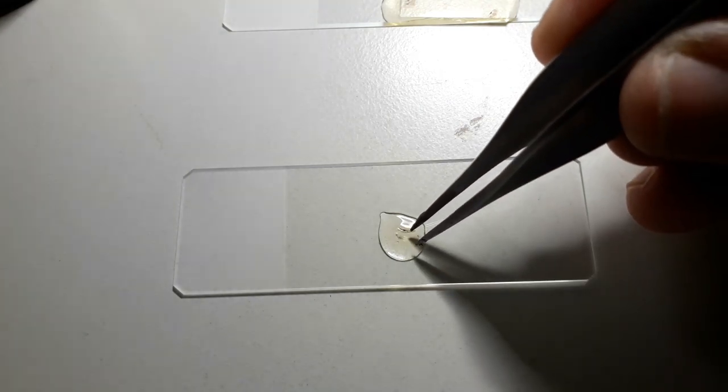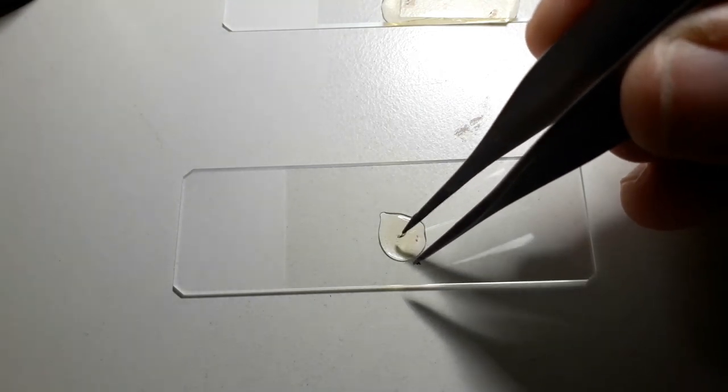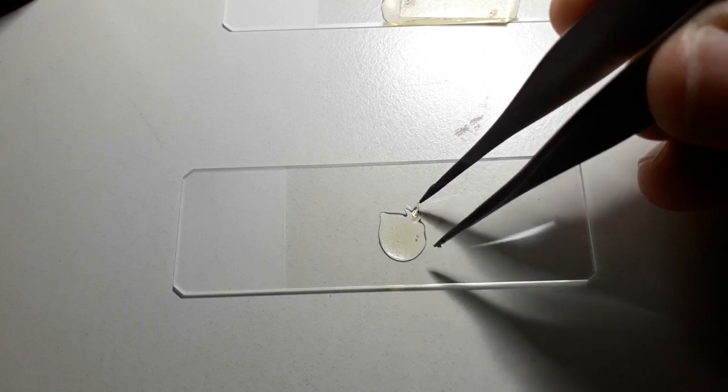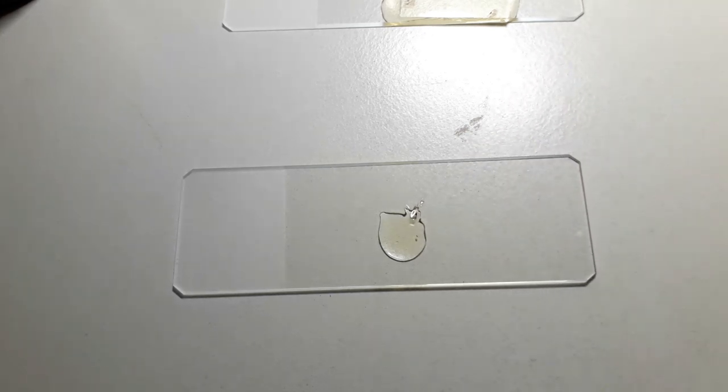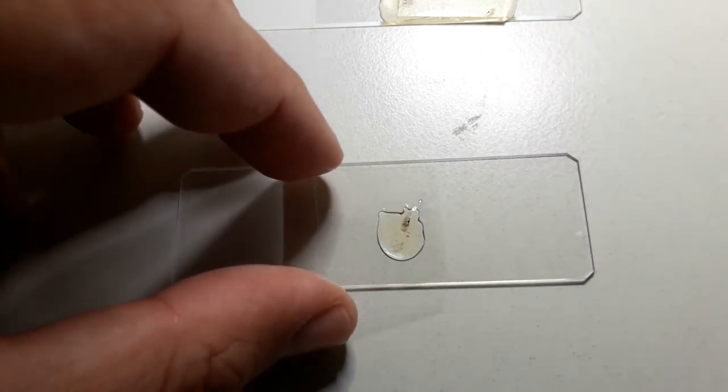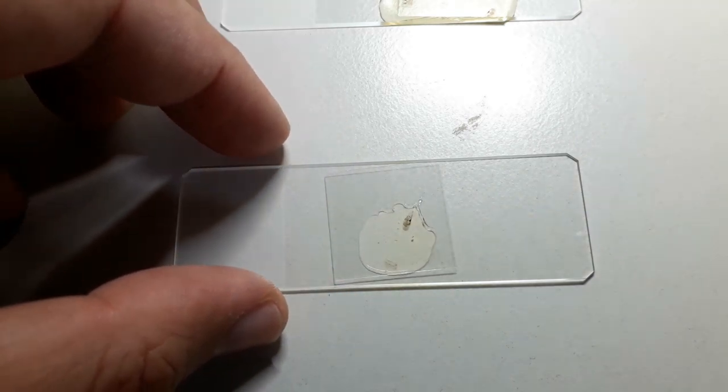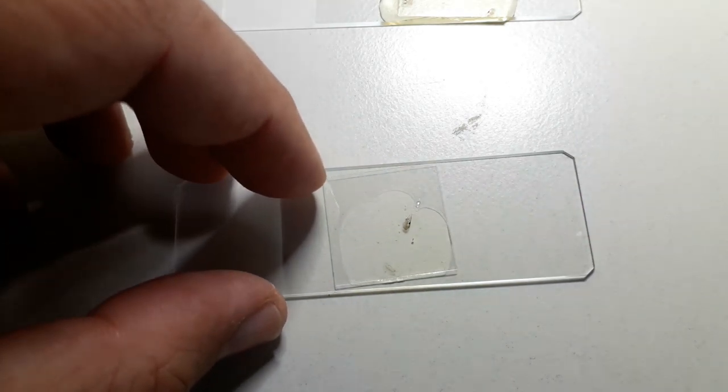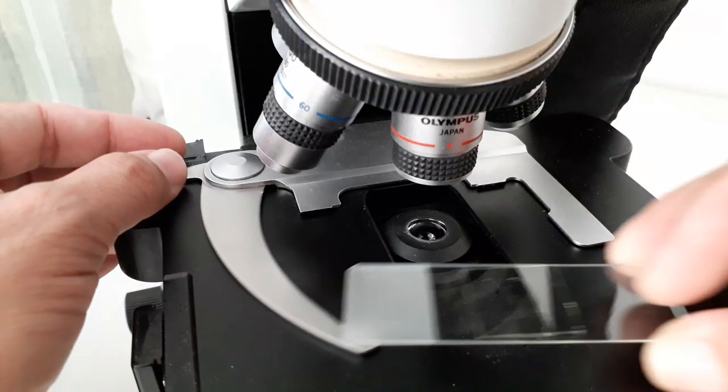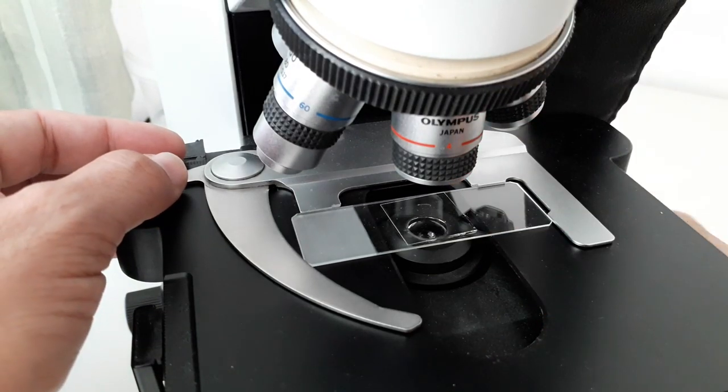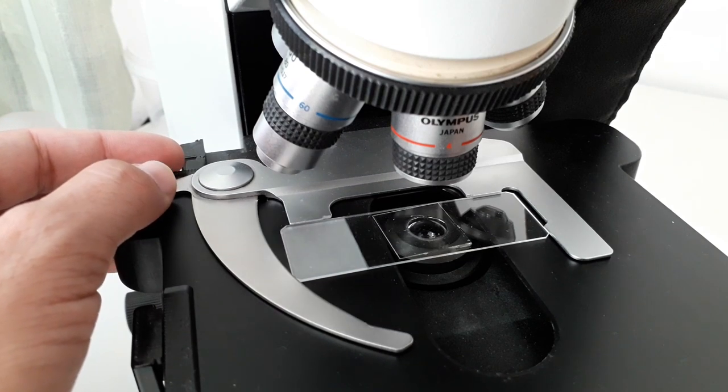Let's try everything again with a little bit less mounting medium. The wings, as I said, sometimes they don't want to get off. On top again goes a cover glass. Now we see that the wing is embedded in a very thin film of mounting medium, which makes everything dry much faster. Everything goes under the microscope, of course, and let's have a look at low magnification.